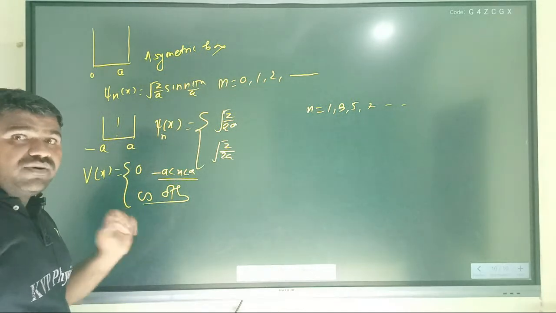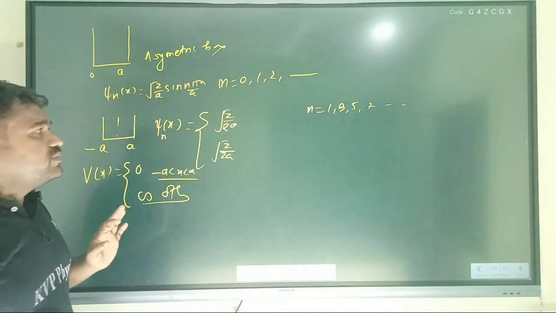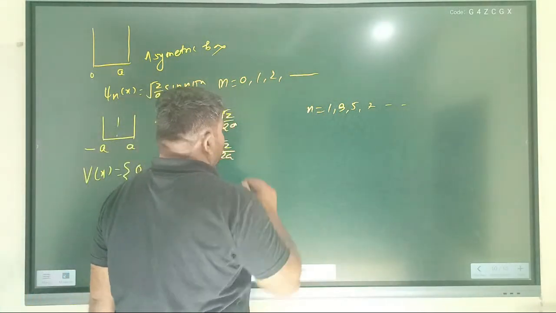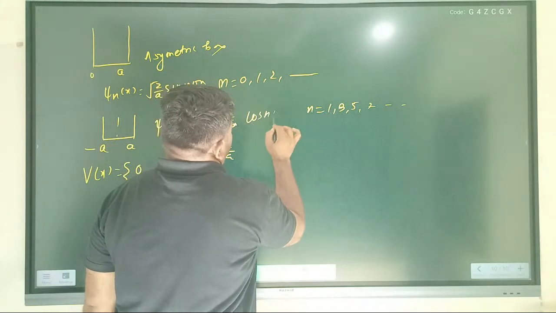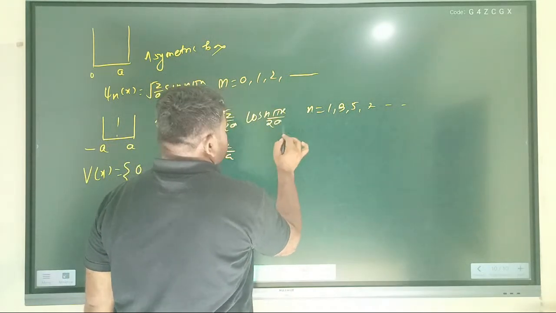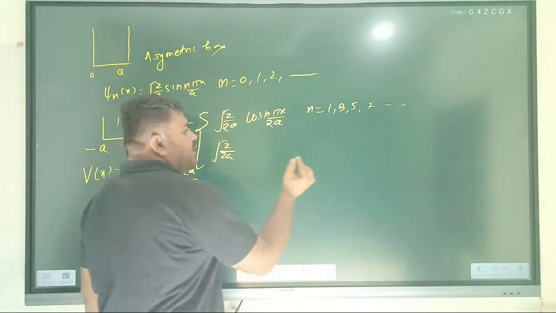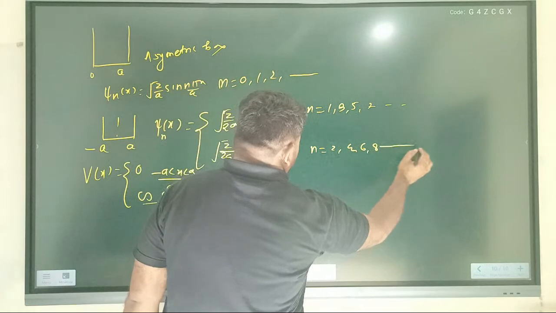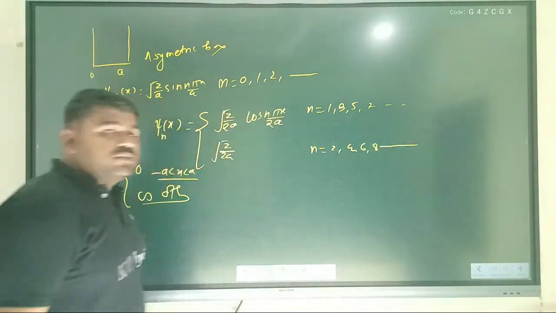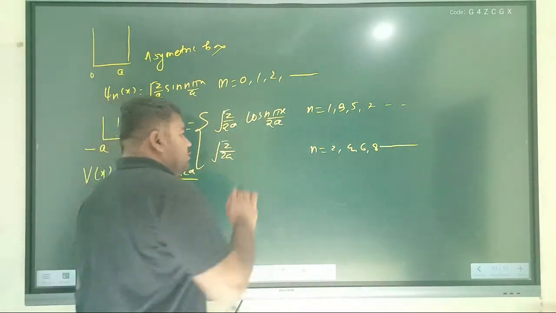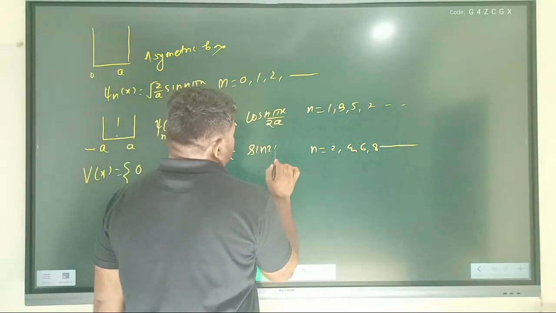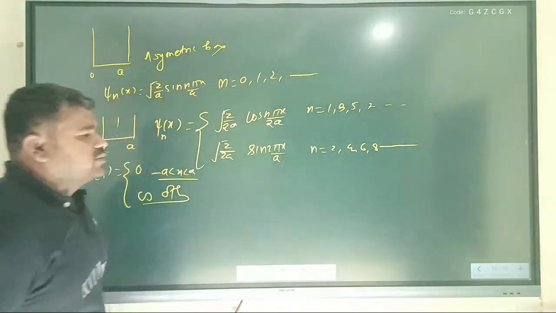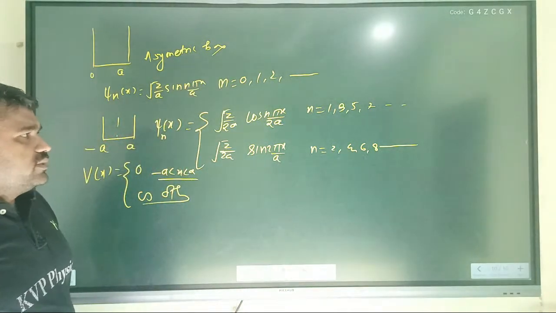तो n ऑड है तो मुझे फंक्शन e1 चूज करना है। तो फंक्शन e1 क्या है? एक तो cos लिखना है मुझे या sin लिखना है, तो cos n pi x upon 2a। Clear? Now here we can choose n is equal to even, मतलब 2, 4, 6, 8 and so on. Don't start from 0, always memorize sin 2 pi x upon a. Clear? Sin 2 pi x upon a, n is equal to 2, 4, 6 and so on.